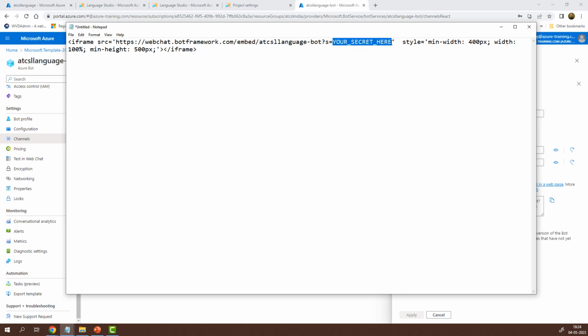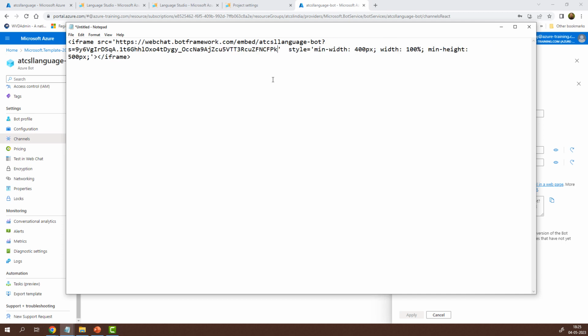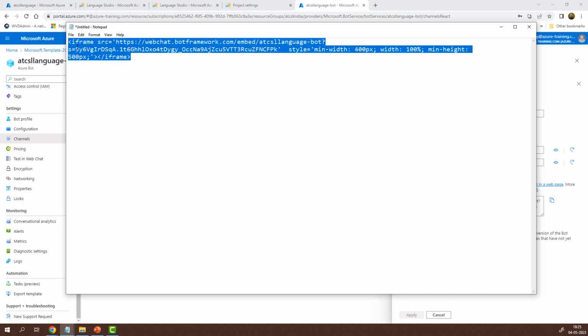So just select it and paste the secret key. Now your iframe code is ready to be embedded. You can copy from the beginning of the iframe to the closing tag, copy the complete code and paste it inside the HTML body, and your HTML page will work as a chatbot application page that can be hosted anywhere.